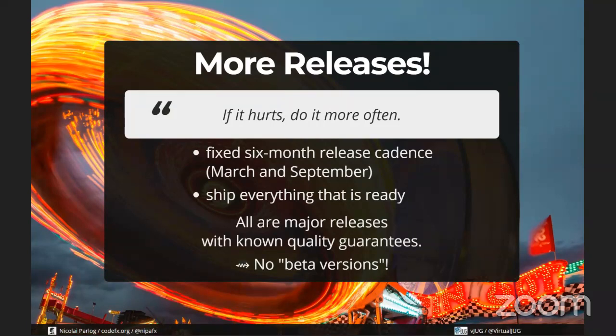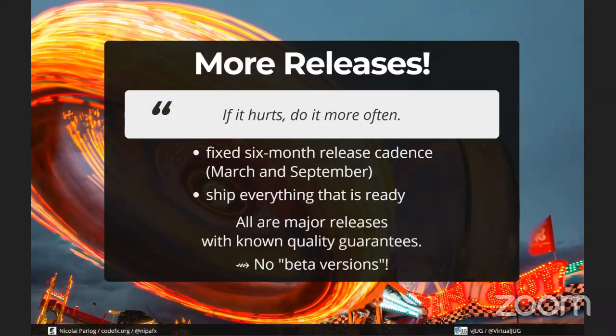It's important to note, because some people have the impression that 11 is the good, proper release, and 9 and 10 were basically just alpha and beta versions for that. 11 is different because of the support model. Well, it contains more features than 10. But other than that, it's the same as 9 and 10. It has the same quality guarantees. And you can say, well, every new release takes 6 months before all the bugs are shaken out before it works properly. That's fair enough. But that is also true for 11, then. So 9, 10, 11, they have the same quality. From that point of view, there's no reason to stick with one over the others.